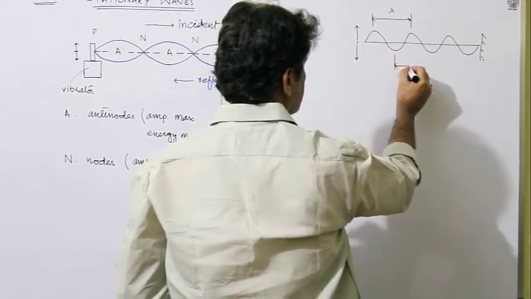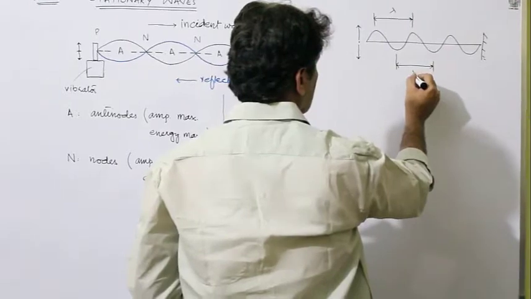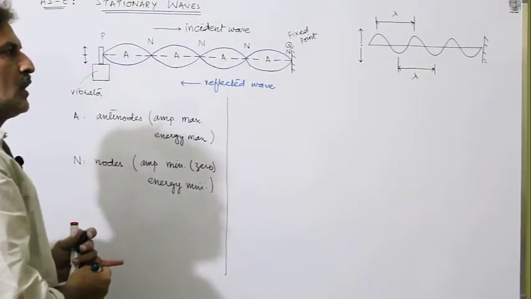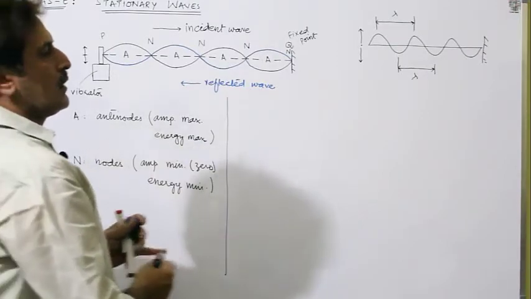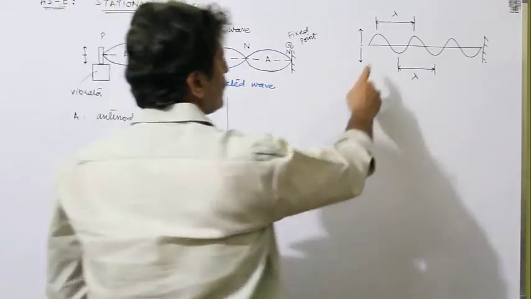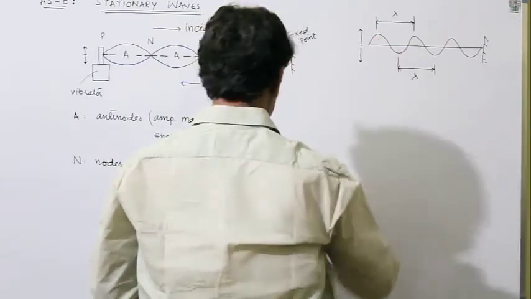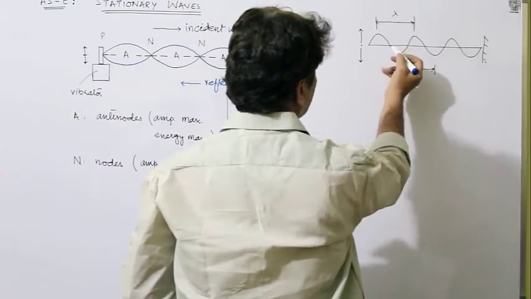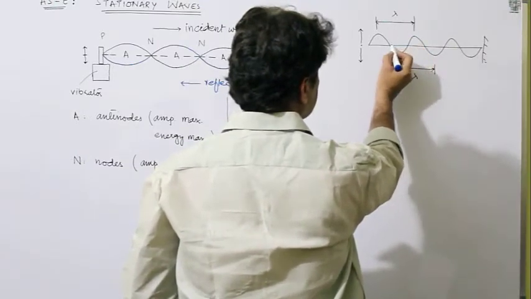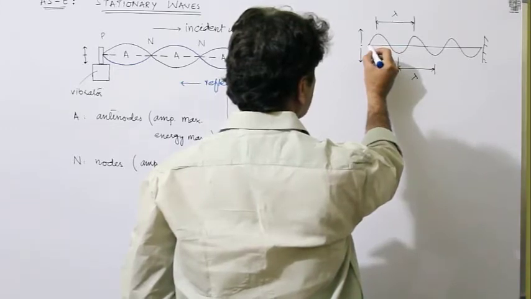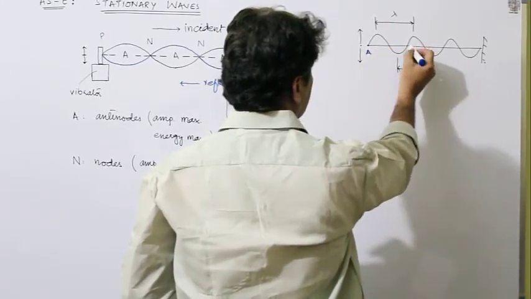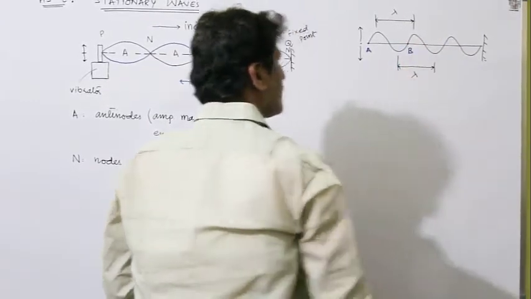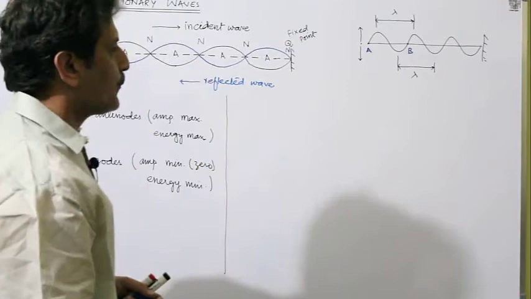These are the positions that are called troughs. So wavelength in progressive waves can be described as the distance between two successive crests or troughs. We can also describe the wavelength in terms of same-phase points. For example, if we consider this point A, the alternate same-phase point is B. The distance between these 2 points is also equal to the wavelength.